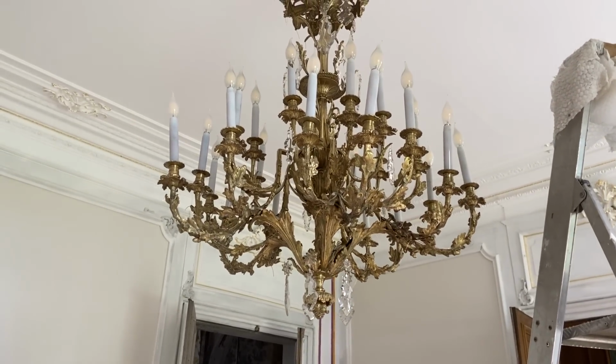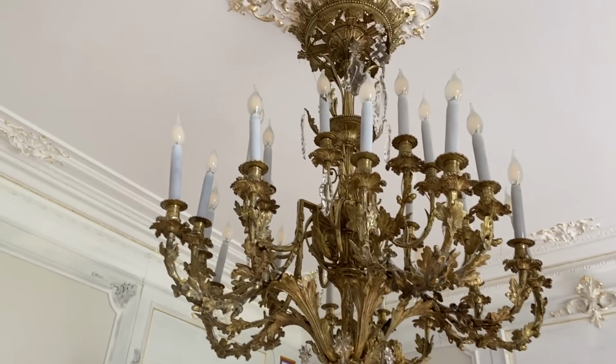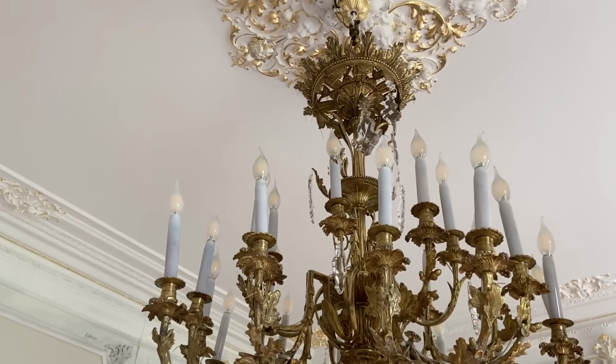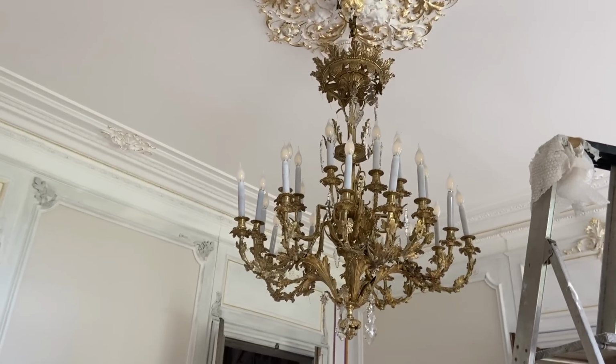And we also need to keep a lookout for these white casings. So I think there's, what, a couple, maybe three that are broken. You could probably see where I'm putting the camera on now. But again, then that's not the end of the world. But all in all, wow, we're getting there.